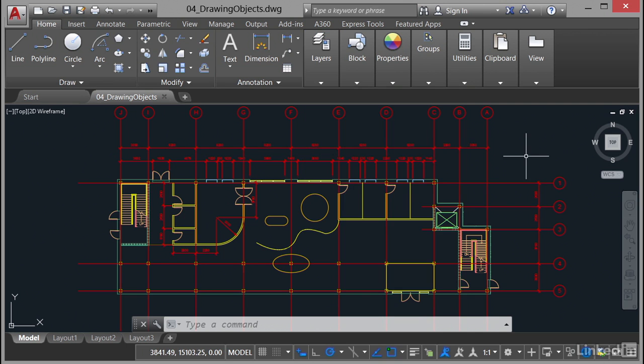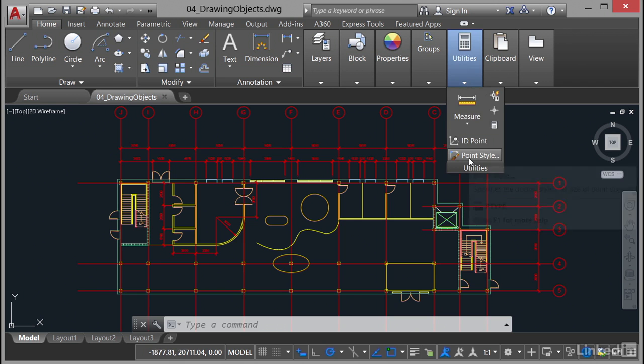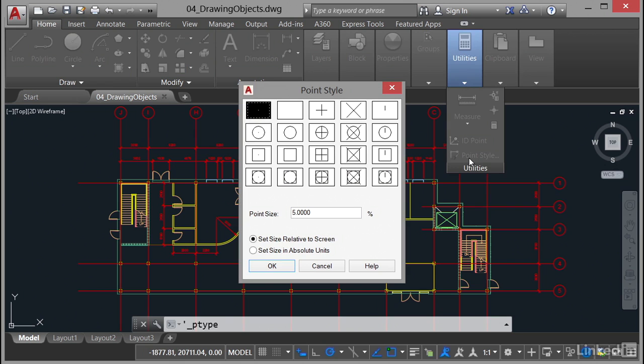Then what we do is we go to the Home tab on the ribbon, we go to the Utilities panel here, and you can see there's point style right there. So we select point style. And you can see, look, there's a black box there highlighted and there's a tiny little dot in the center. What's even funnier still is you can have a point style that doesn't exist. It's blank, which to me kind of defeats the object a little bit. I normally use something like this one here, that one there, because it stands out and it's obvious.